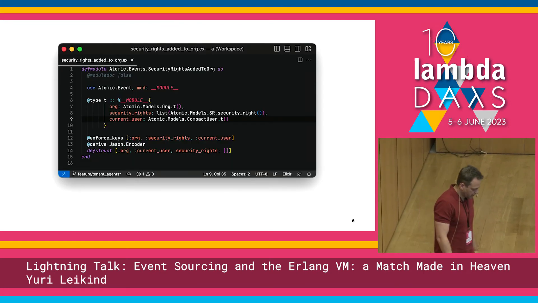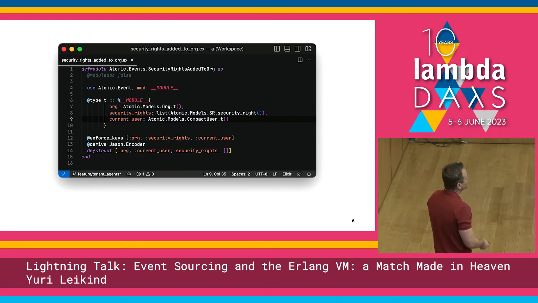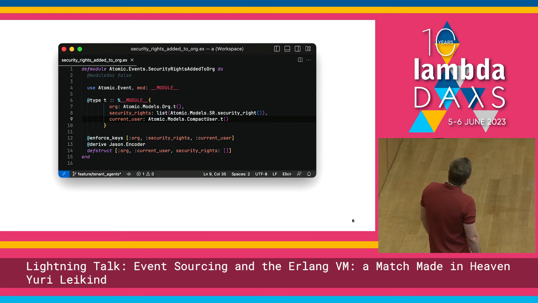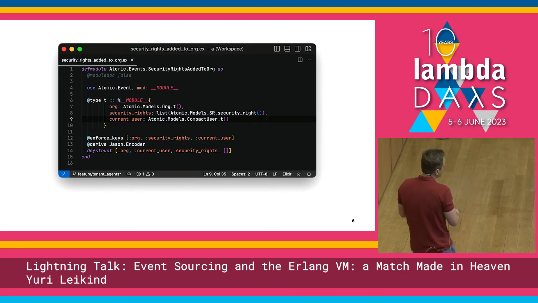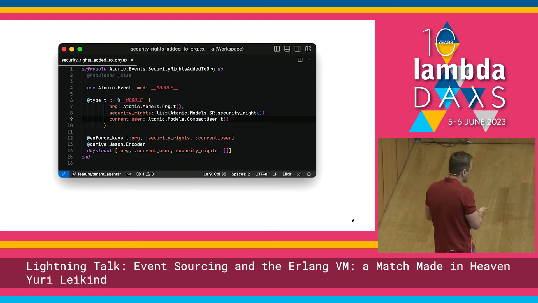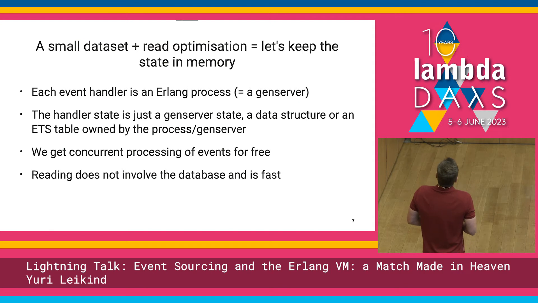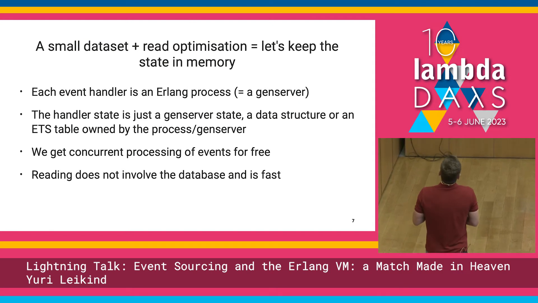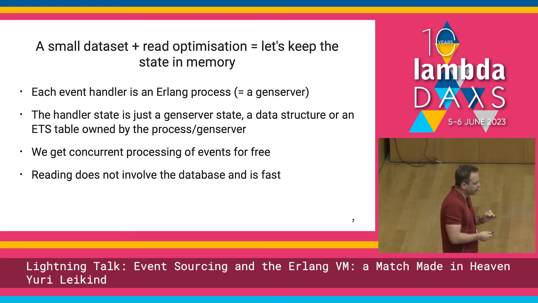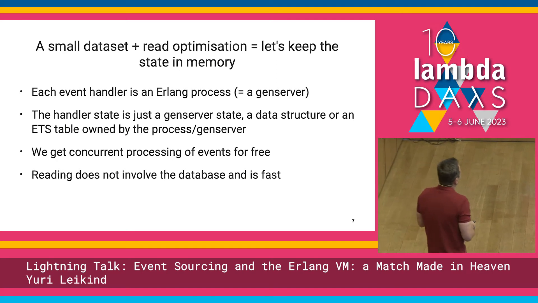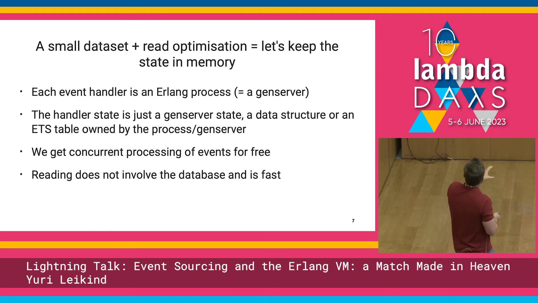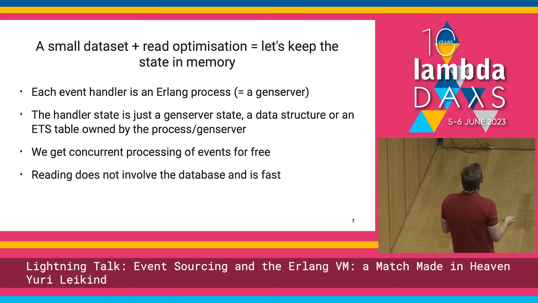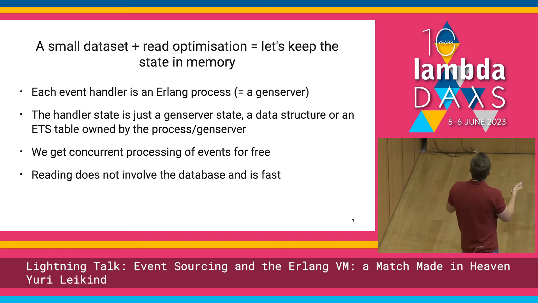Here is an example of an event. This is basically your plain old — not a Java object — but a plain old Elixir struct. You see it has three fields; these are not primitive types but also simple structs. Essentially this is a struct which is serializable and deserializable into JSON. Since we will have a small data set and need to optimize the application for reading, we can take advantage of the Erlang platform and keep some state in memory. Each event handler will be an Erlang process — a GenServer — and the handler state is just a GenServer state: a data structure or an ETS table.